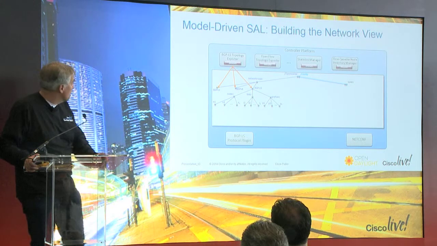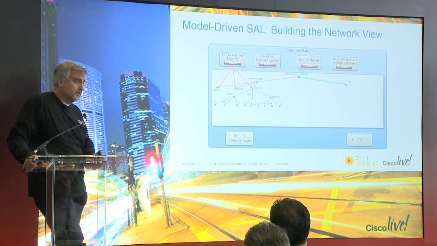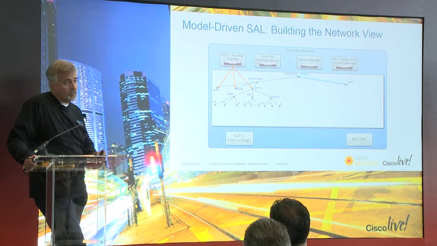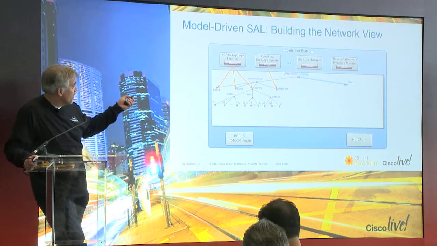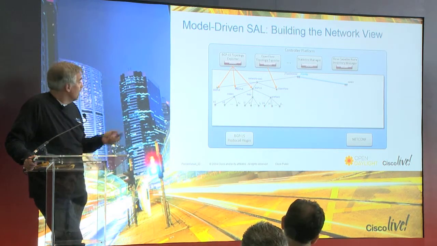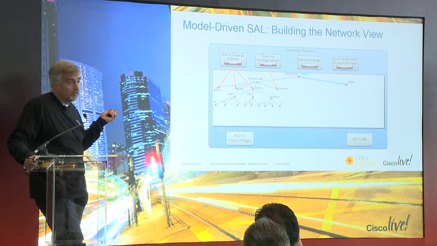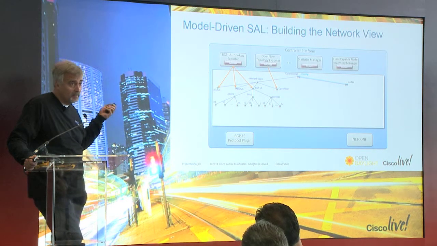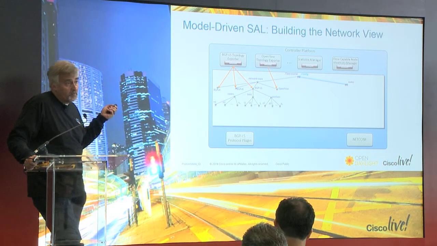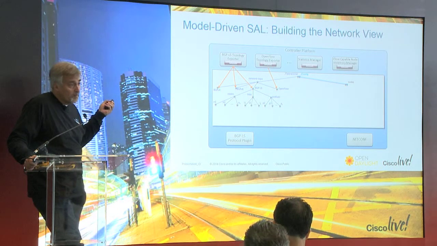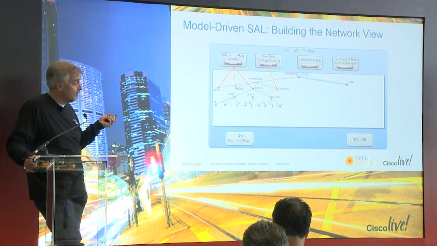So a BGP-LS topology exporter creates a subtree that corresponds to the layer 2, layer 3 topology that is gleaned from the network via BGP-LS. There is an OpenFlow topology exporter which would have a similar subtree for the OpenFlow discovered topology. So you can actually have multiple topologies at multiple layers being projected to applications by the controller, not just the OpenFlow one. If you need layer 3, then there's a possibility to do layer 3 topology as well. And all these topologies are put together by different applications that stitch together this one big data tree that the applications then use.